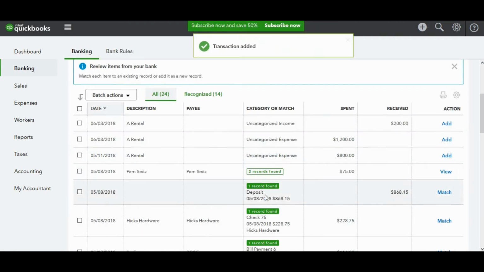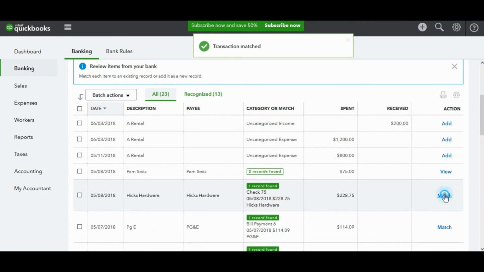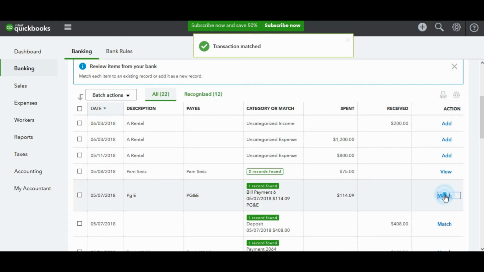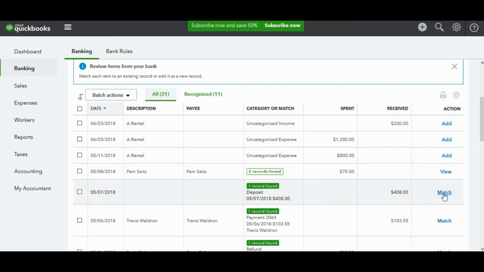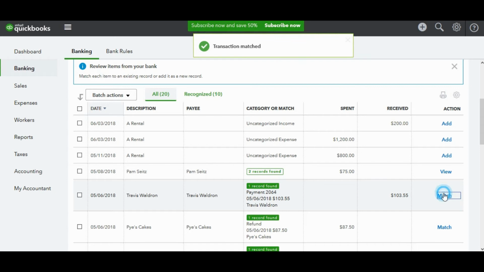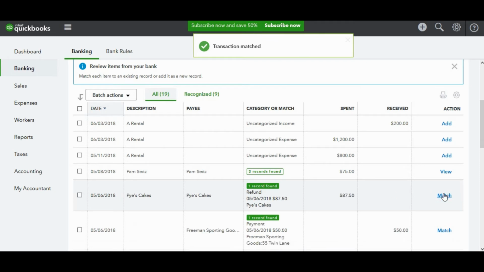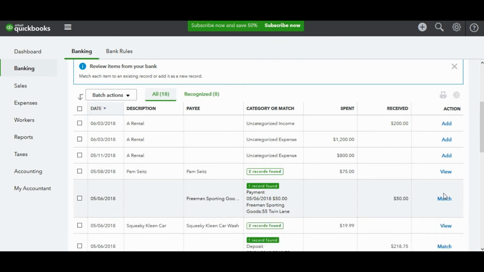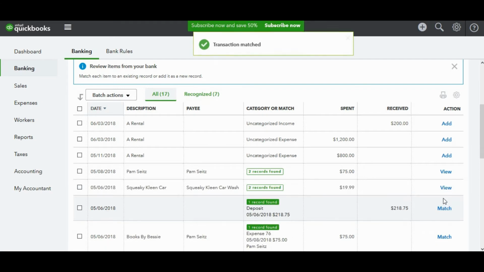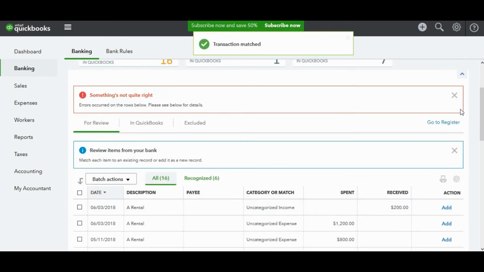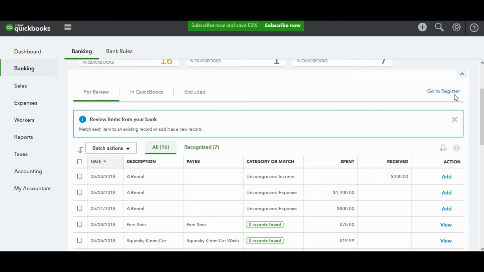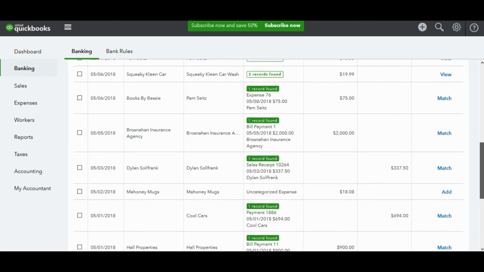You'll also see that there are ones that are found. So these are matched. Now this is going to make it easier at the end of the month when we start reconciling our account, and it's already going to be checked off. We already know it cleared the bank. In most cases, you can reconcile in 5 to 10 minutes when you go through this and do this on a regular basis. So pretty easy to go through.